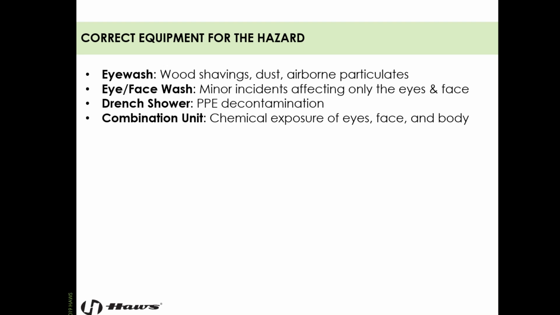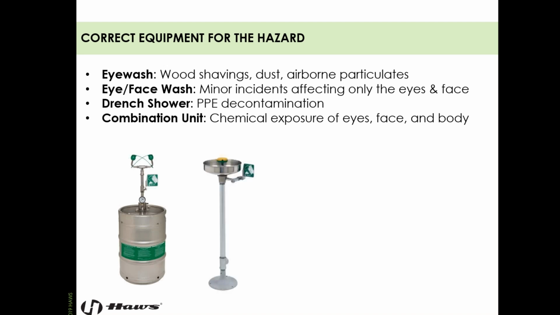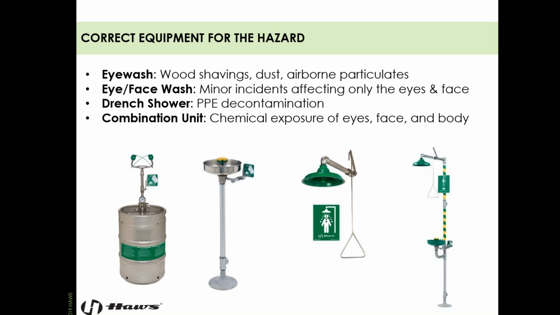Remember the correct equipment for the hazard, and that you're providing the correct equipment. Eye washes are for your basic wood shavings, dust, airborne particulates. Eye face washes are for minor incidents affecting only the eyes and face, but also everything an eye wash covers. The drench shower is for PPE decontamination. You can't treat your eyes, your face. You would never look up into a drench shower, or at least I hope you wouldn't. That would hurt. And then a combination unit, chemical exposure of the eyes, face, and body. Everything, basically. That's the catch-all right there. If you're not sure what to provide, slap a combination unit in place and you'd be good to go.